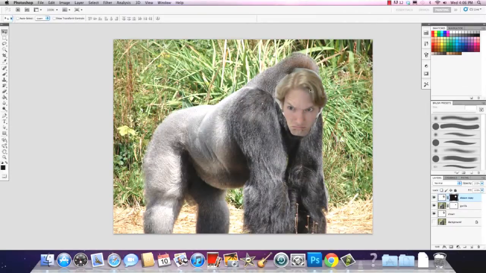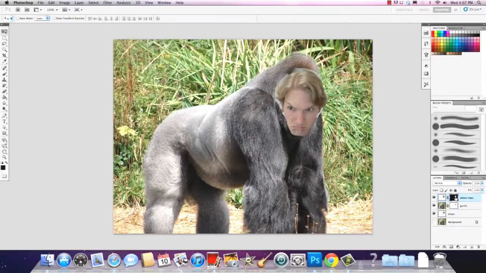So I can use whichever one I want, and I'm not sure which one I want yet, but I'm thinking somewhere in between these two is where I'm going to find the sweet spot. Now this is my mask. I have a black mask and a white mask. See that? What that is, is basically like taking a sheet of paper and cutting a hole in it. Only what's in this hole is what's going to show. Everything outside is going to be covered up or invisible.